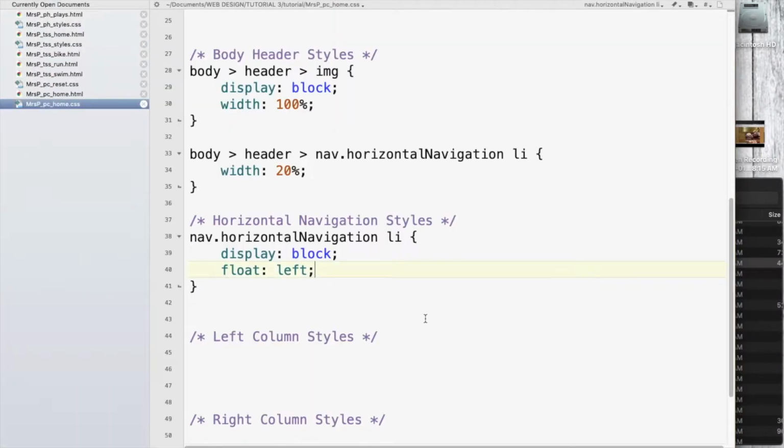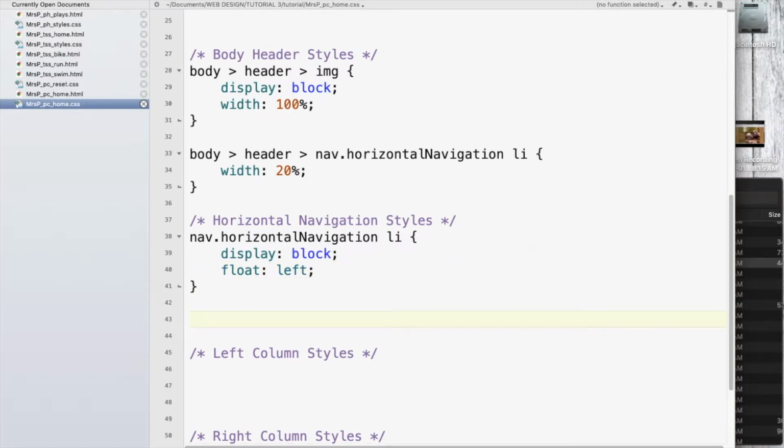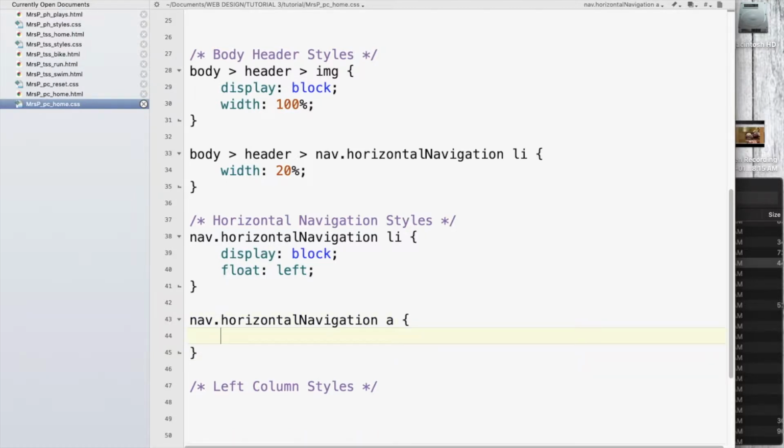So let's go back in our horizontal navigation styles section, and we are going to say nav, horizontal navigation, and this time we're going to change the links themselves, so the A's. And we're going to display these as a block.